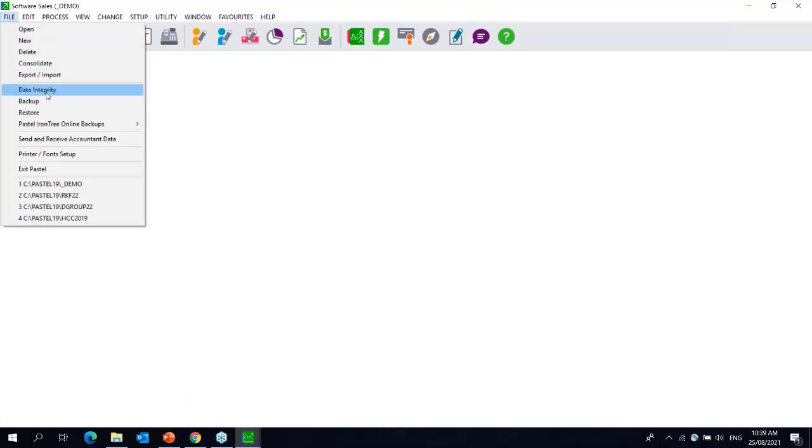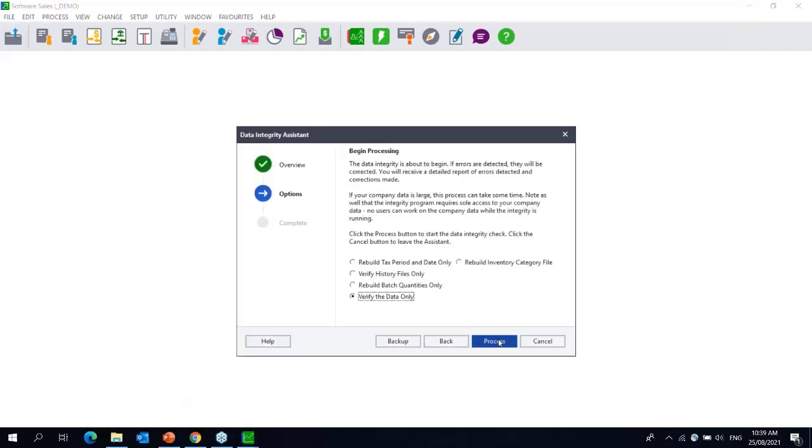It is also one of the ones that you can go to File, Data Integrity, Rebuild Batch Quantities. So you would do this in the event that you have updated all of your batches, it's still saying unposted, you would run this. If that does not work, then you would rebuild the file. Guys, if that doesn't work, then you need to run something called a stock fix, and if that doesn't work, you need to send the data through to us.